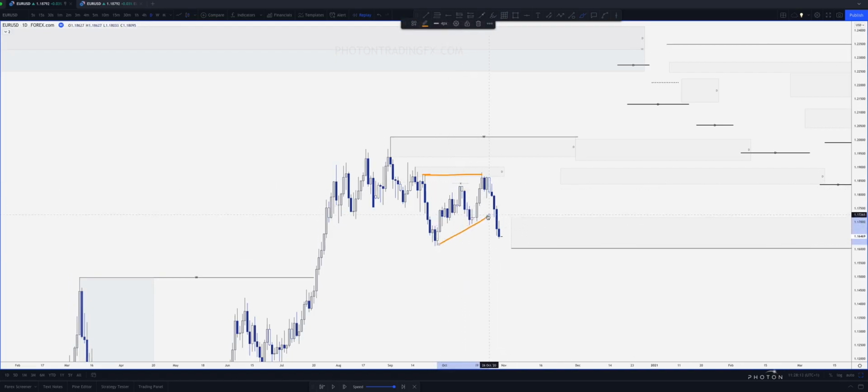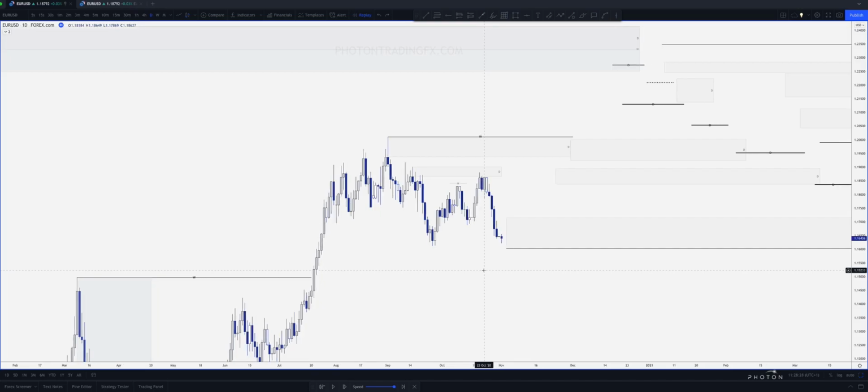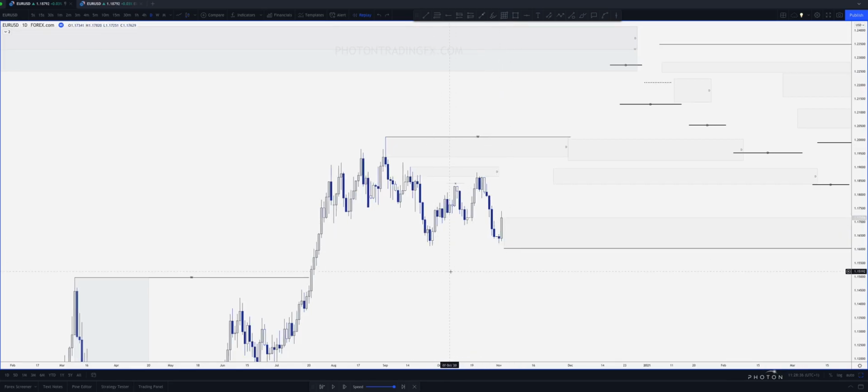Now we've got liquidity to target, and now we can try and target the external range liquidity below that swing low there. Then when price breaks the low, we'll get one of two things. We'll either get a pullback or we'll get a full-on reversal. Okay, so let's play this forward a couple of days and see what happens as we come below that swing low. So already we're starting to react, but we haven't taken out the low.